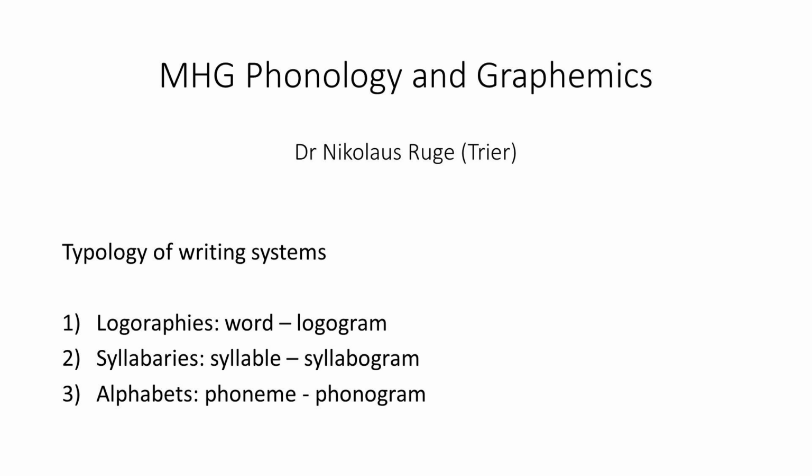Writing typology distinguishes three methods, in the order of when they first occurred throughout history. Firstly, logographies, secondly, syllabaries, and thirdly, alphabets. The basic principle of logography, which is what the writing of central layers of ancient Egyptian hieroglyphs or Chinese are based on, for example, is that characters, so-called logograms, correspond to units of meaning.